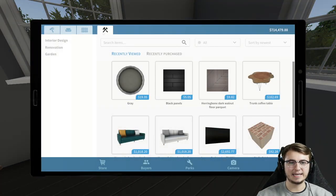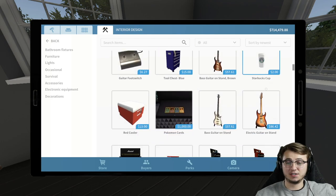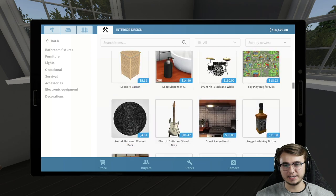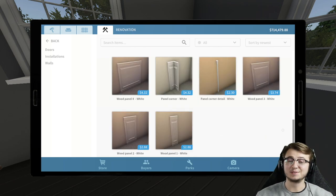What I want to take a look at now is actually something I downloaded from the Steam Workshop like eons ago and have just never used it. It's this sort of wainscoting type material. Right here, I was in the wrong category.